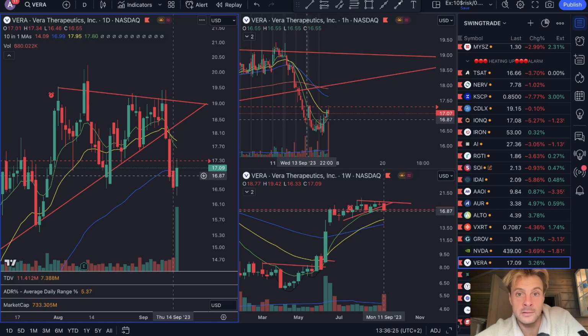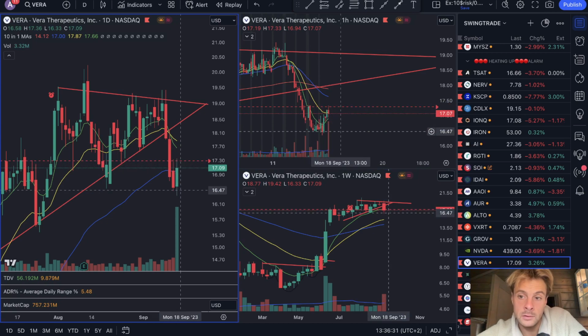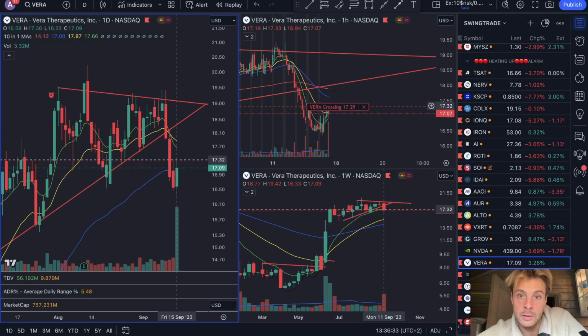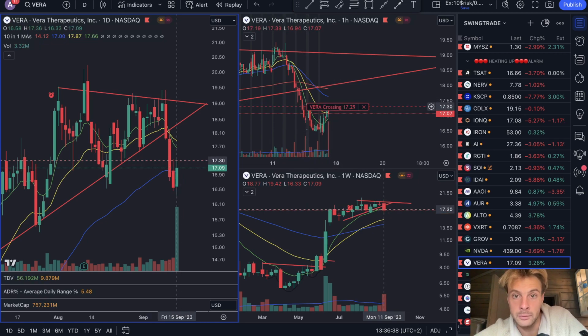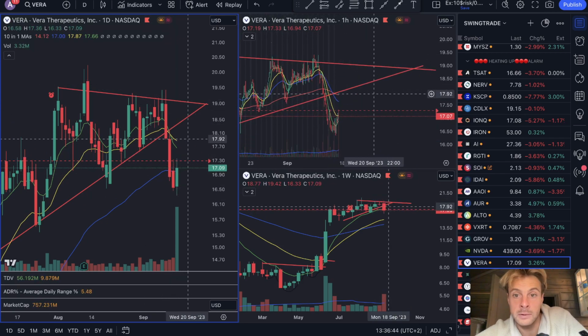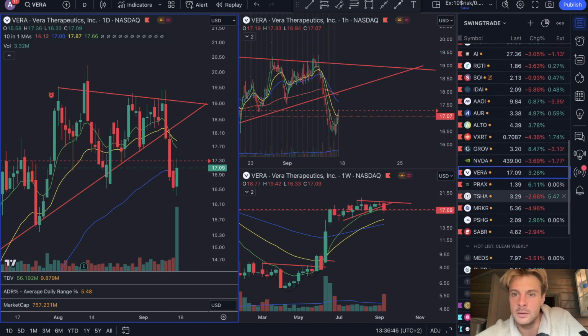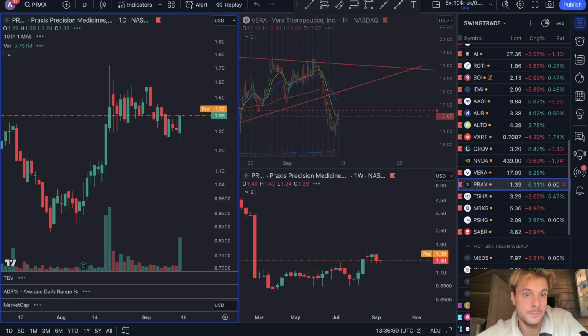And if I were to buy this one for a potential higher move, this area on the 50-day bounce is an area. And now it has a super clean line of resistance here. So what I've seen is that if this one comes back, you can buy the 15-minute or the 1-hour candle breakout above this area and risk the lows of that candle. And it can have an explosive move back into this range if it wants to continue higher, but it hasn't triggered yet, and again, I'm not gonna play it, so it doesn't really matter.